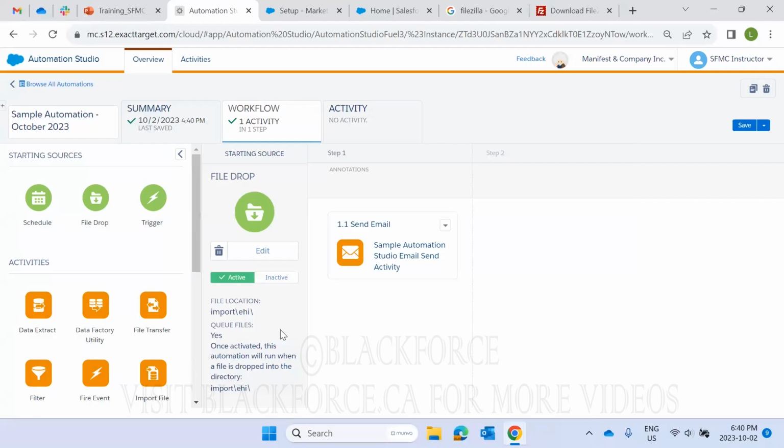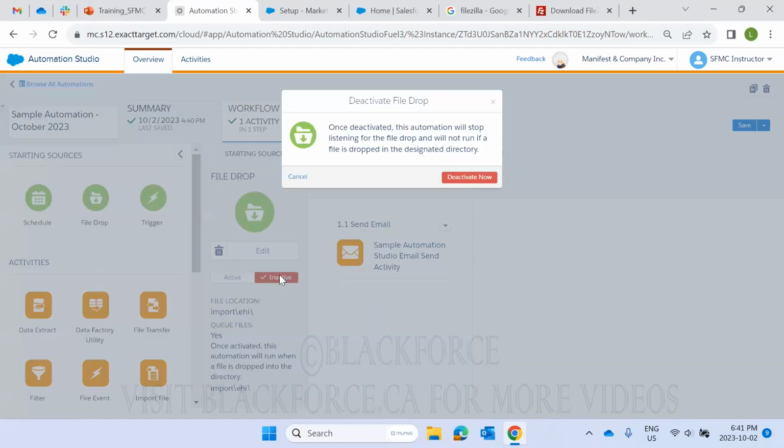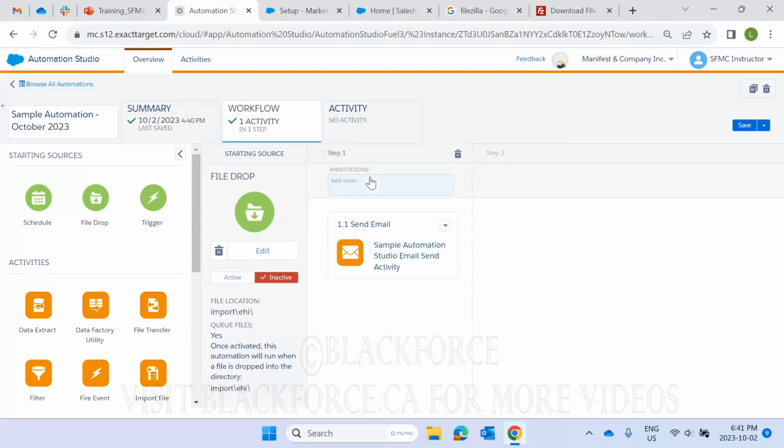And it will run if a file gets added into this file location, and then it will send an email to those folks. If this file gets imported into the data extension that I've pointed this email to, all right? But I don't want to have an email sent to random people, so I'm going to just deactivate it for now. Okay, let's keep it moving.